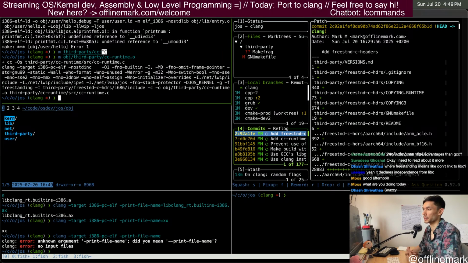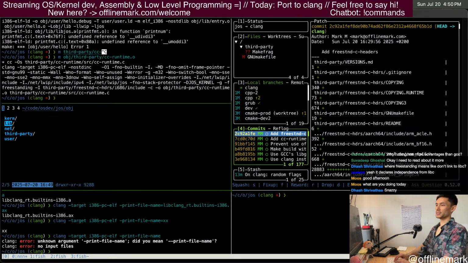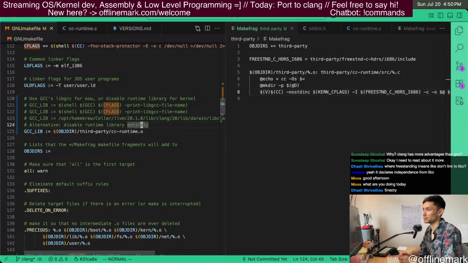This might be a little bit annoying. But anyway, the rule does run and we end up with ccruntime.o right here, which we can pass instead of libgcc.a. We just need to figure out a way to make sure this builds before all of the things that need it. And the way you do that with make is you express dependencies.